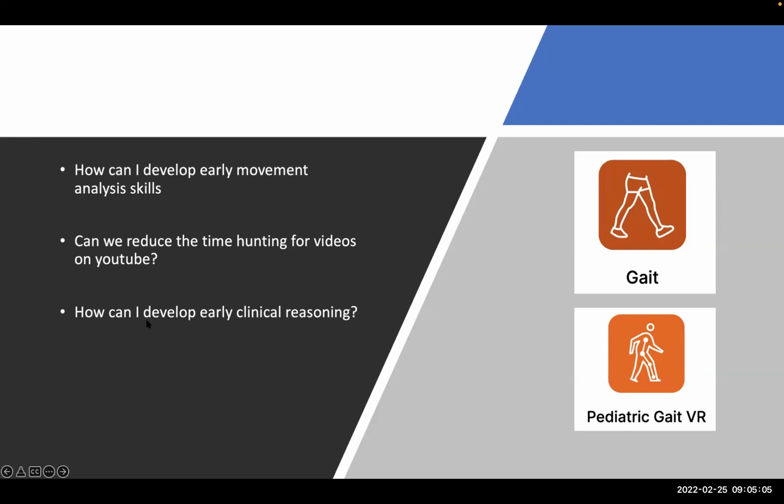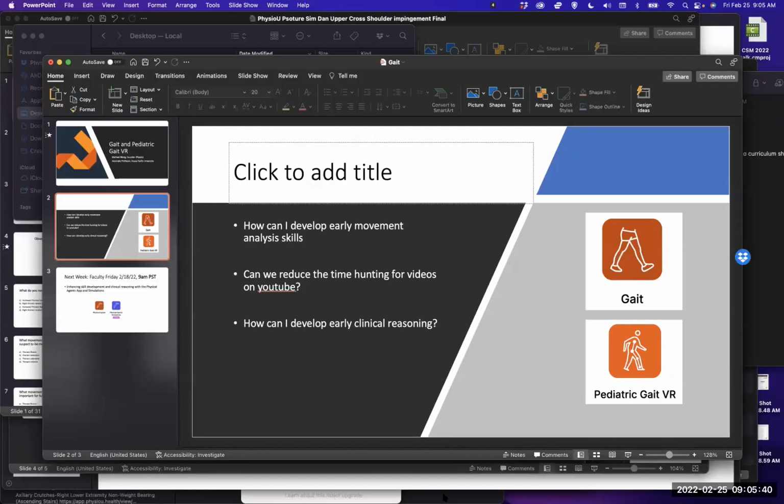And then lastly, could we develop case studies that would help take this year one course and build some bridges forward into the orthopedic course, into the therapeutic exercise course? Like, could we take everything that they're learning about gait analysis and allude to the idea that there are impairments? And these impairments are things that they're learning to assess in the concurrent range of motion or MMT class. So those are all the little things that kind of drove our decision on why we built the app the way we did. So I'm going to take us right into the curriculum here, or right into the app.